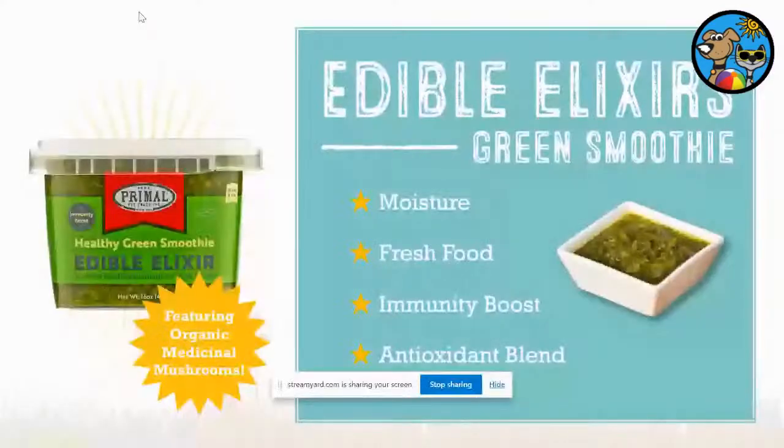Do you have slides for the other two flavors? Can we talk about that? Yeah, let's talk about the other two flavors too. I totally agree with you. If you're looking for something to mix in either in your dry bowl or to help with digestion, you've got the probiotics. It's a nice powerhouse, plus you have the bone broth, which helps with the joints. Yeah, they're really, really awesome.